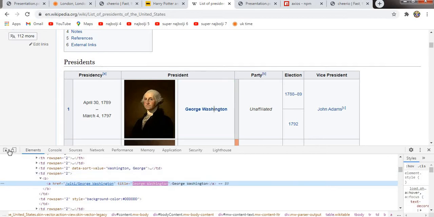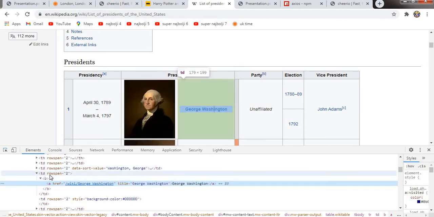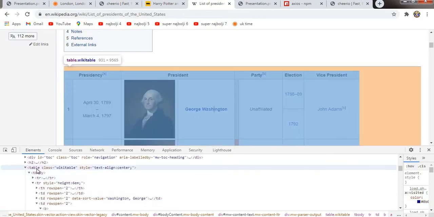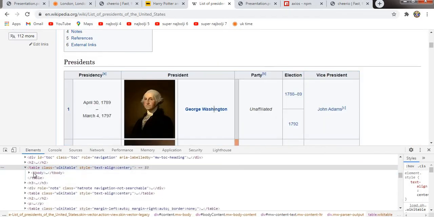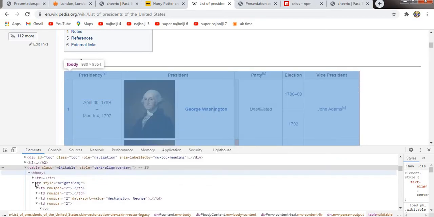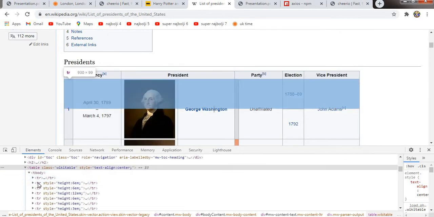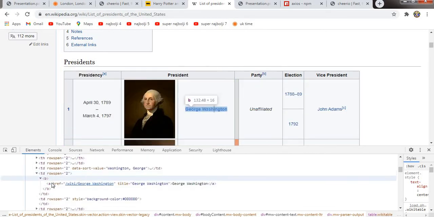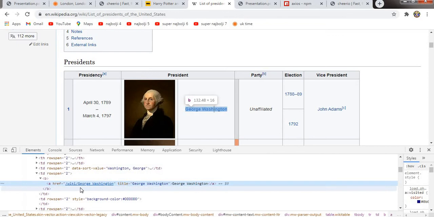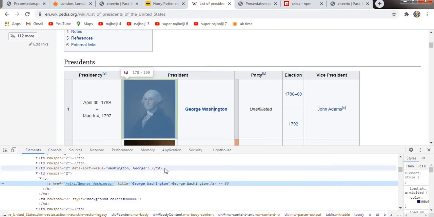Okay, when you look at this, you see it is a table. It has tbody, it has tr, and the most important thing is that tables are more complicated than ordinary lists or anything like that.